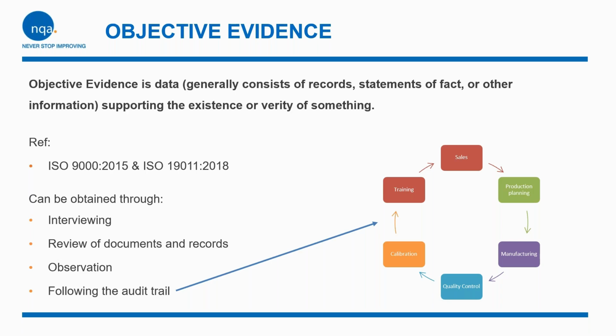But you see what's happened here, where you've traced a particular audit trail all the way from sales, warehousing to quality control, and you can see that maybe that input, activity, output isn't working as strongly as it could, and that might be a concern or potentially even a nonconformity as well. So that audit trail, you can see how in the example you're following it from the very beginning all the way up to the very end.